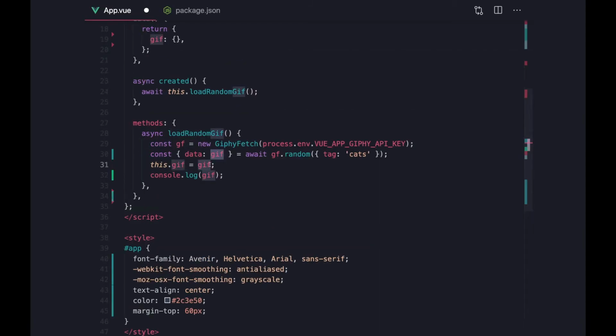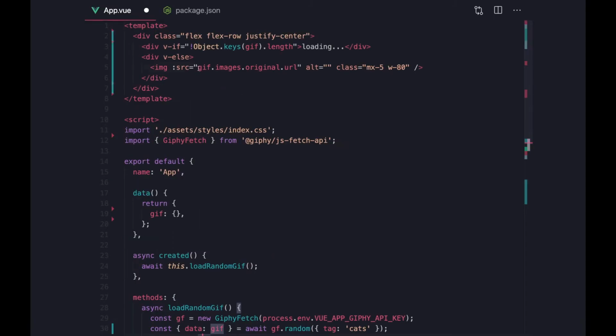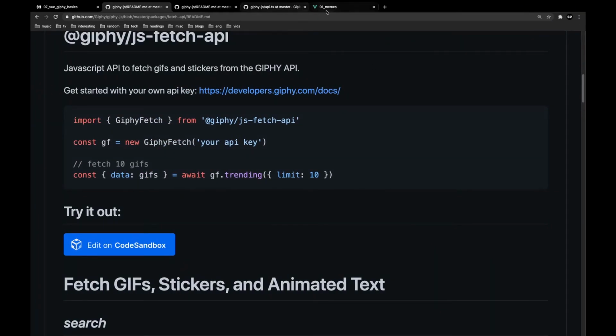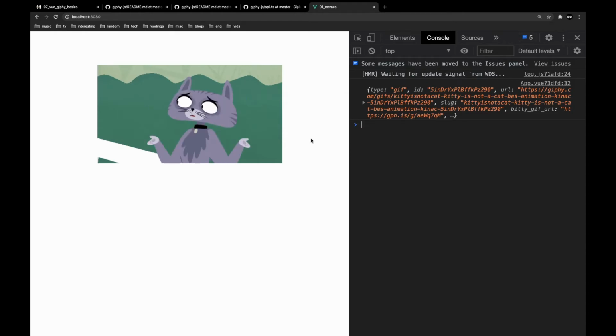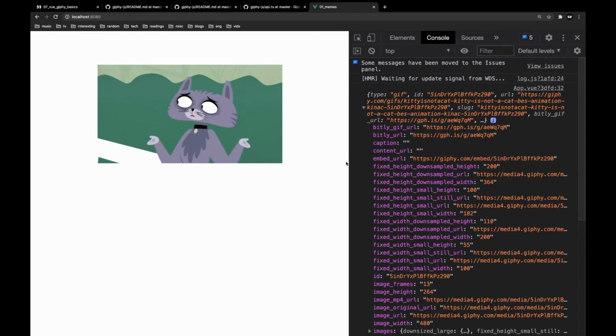You also want to display the image. So this is going to contain the GIF and a ton of information inside of that GIF that we don't really need. I did a ton of digging around, and I found the perfect URL for the image. Now there are multiple URLs that you can use, but I found that the best one is under gif.images.original.url. So that's where we're going to create an image, and we're going to do some minor styling. So let's see what our project looks like now. If we refresh the page, you can see that we have the GIF and we have the image information being console logged here.